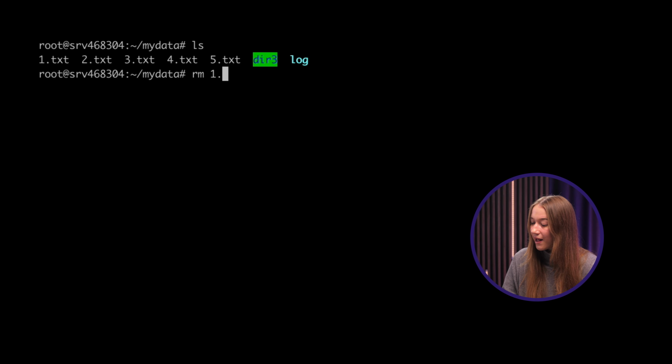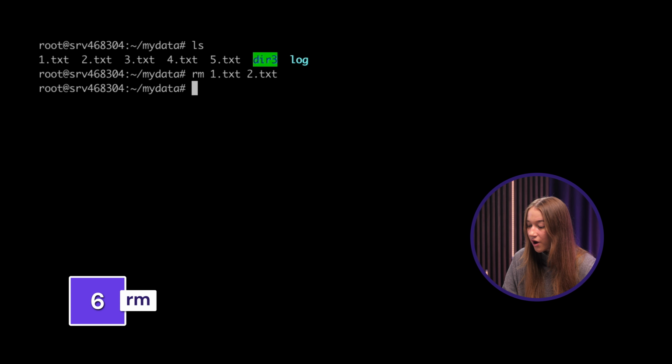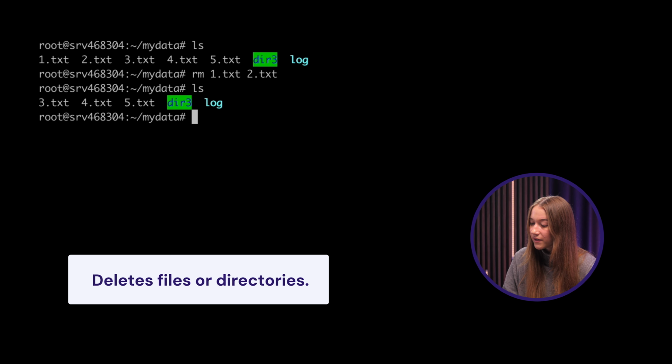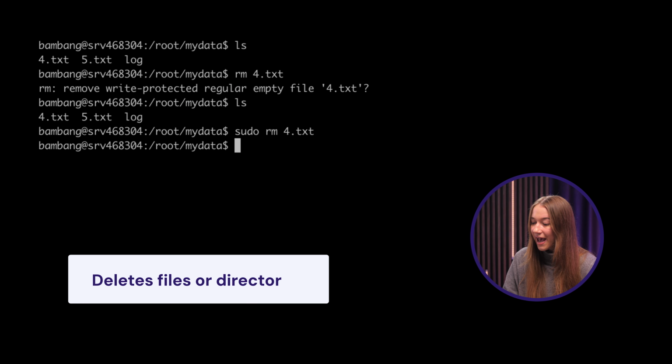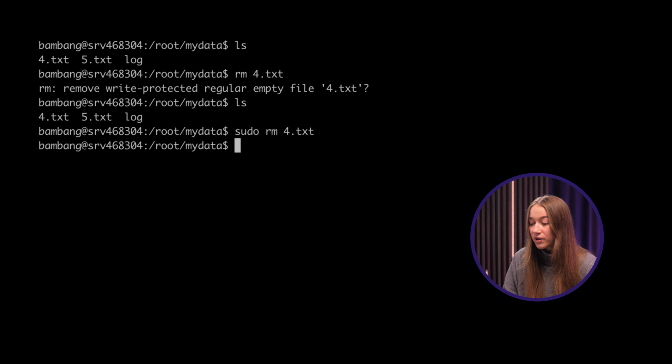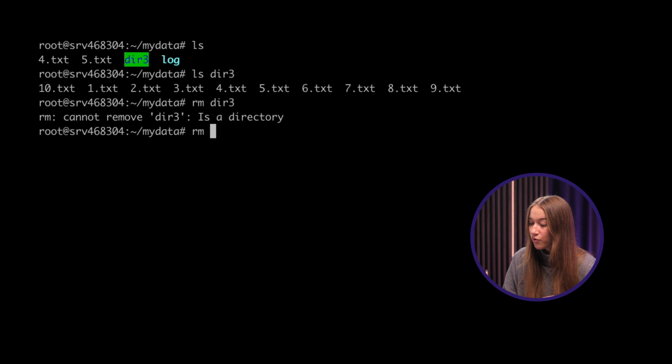Similarly, you can delete files with the rm command. If you're not the owner of the files, you'll need to prefix rm with sudo. The -i command option will display a confirmation message before the system deletes the files. Use the -r flag to remove a folder and its contents.